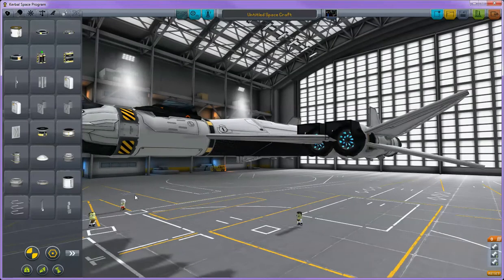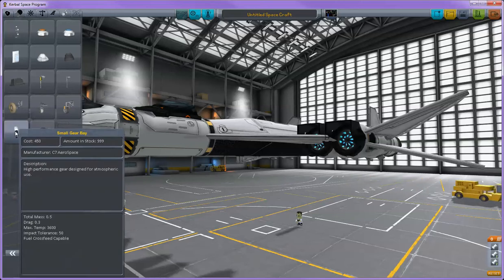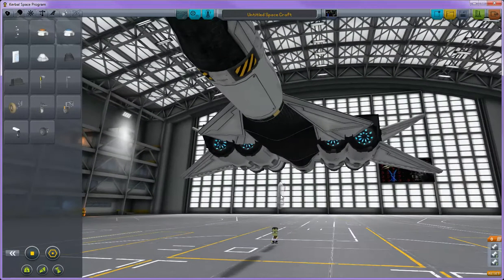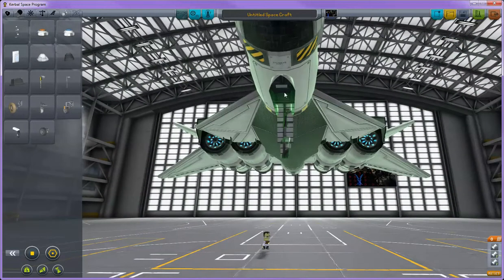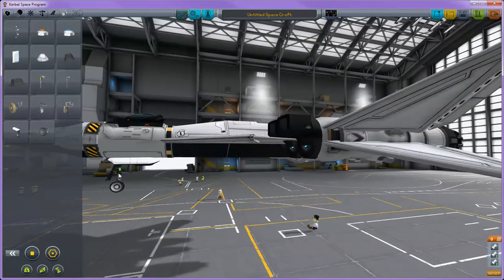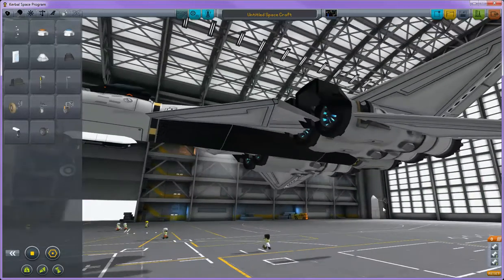Alright, now go into Utility and grab the landing gear. All the way down here at the bottom, small gear bay. We're going to put that on this little square right underneath. Use D to rotate it. We're going to put that one facing this direction, and then the other two are going to face the normal direction.